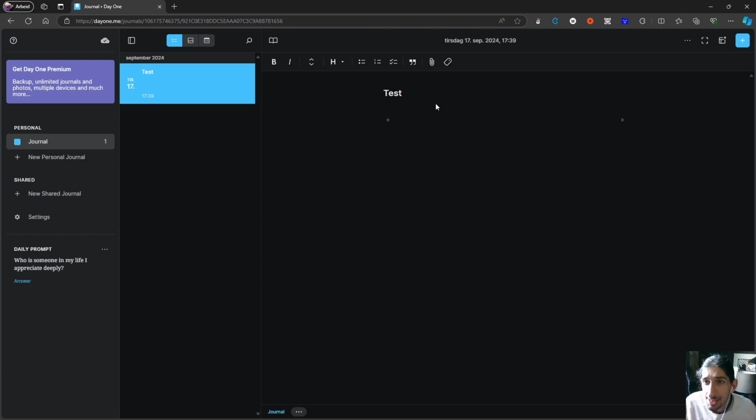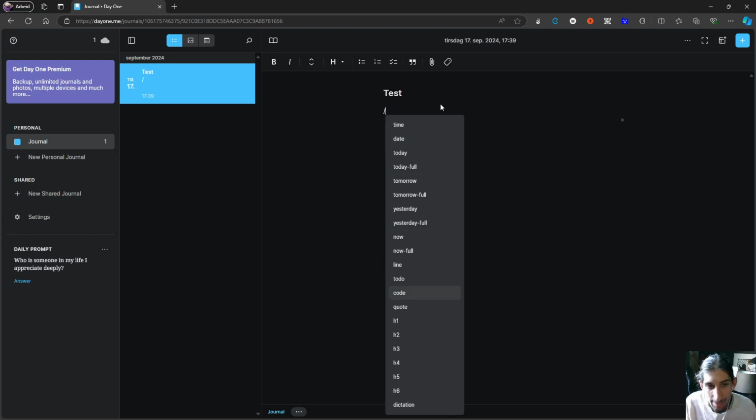I think there isn't too much to be said about journaling applications because they are basically just journaling applications. But I do love the fact that you have backslash commands in here, and I love the editor.